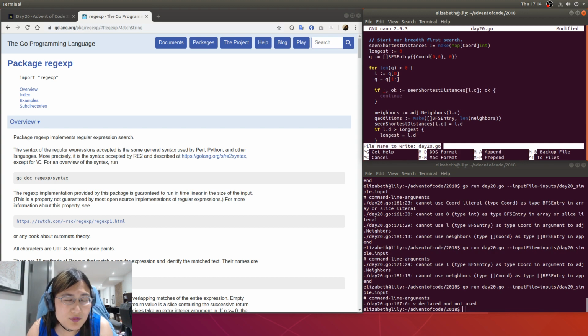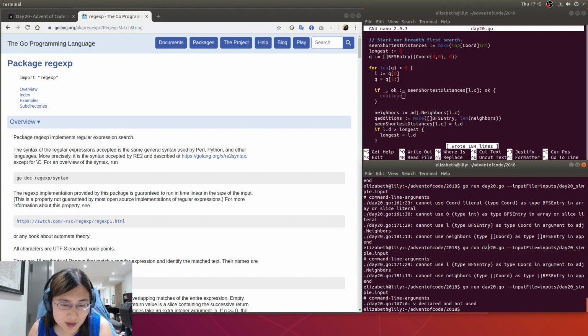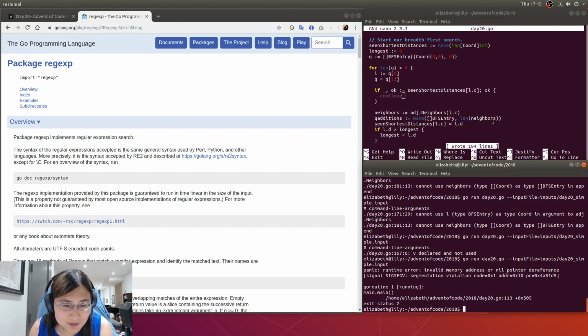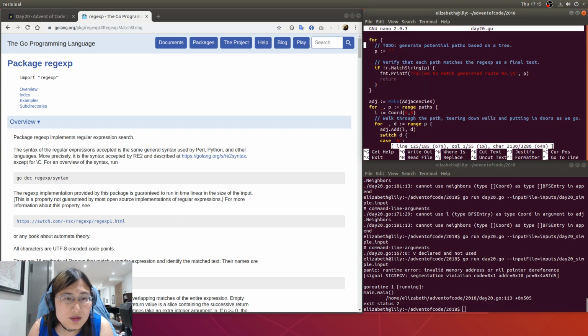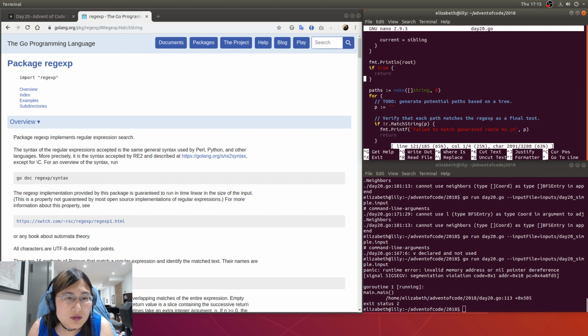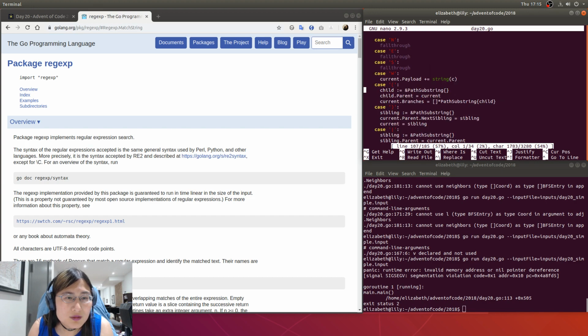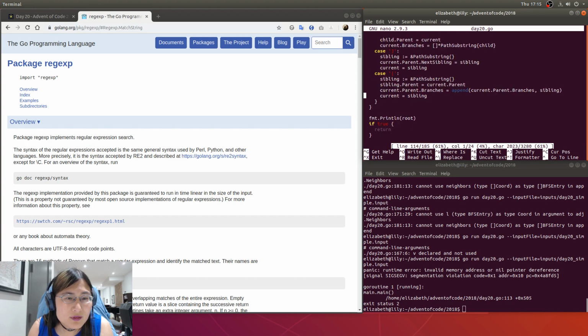Yeah, we don't care about the value, because if we've seen it, it's by definition shorter or equal in distance. All right, line 113. Oh. Current parent branches.